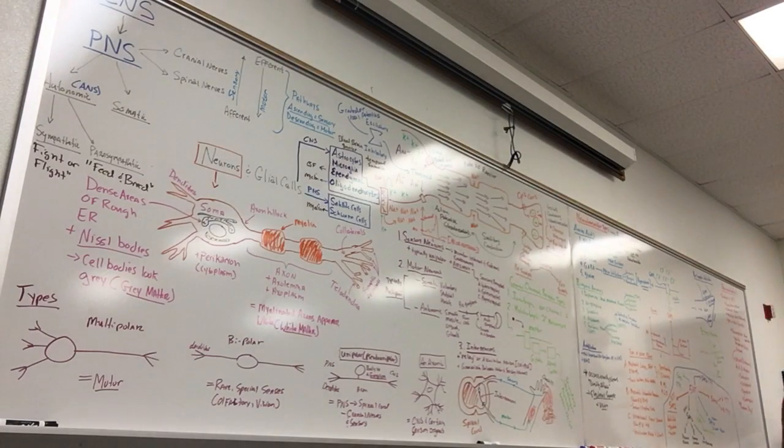So if we take a look at just serotonin, 5-hydroxytryptamine, there are, as I stated earlier, 7 different receptor subtypes for serotonin. The 5-HT1, the 5-HT2, 5-HT3, 4, 5, 6, and 7. And then some of these receptors have receptor subtypes, such as the 5-HT2 has the A and B. So you have the 5-HT2A and the 5-HT2B. The 5-HT5 has a 5-HT5A and a 5-HT5B. And serotonin attaches to all of these. Some of these are G protein coupled, and some of these are ligand-gated ion channels, or ionotropic. How crazy, no? It's just a mess.